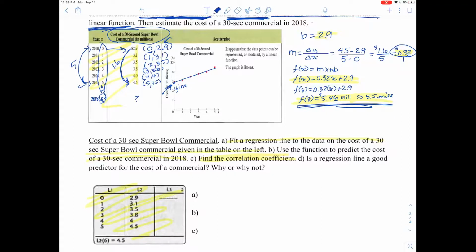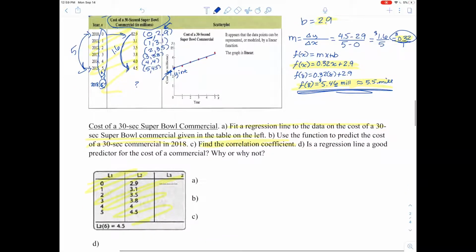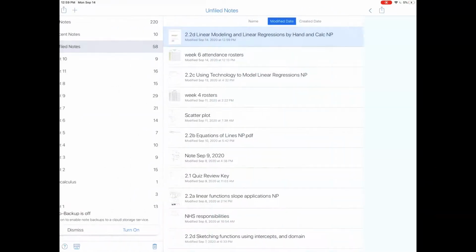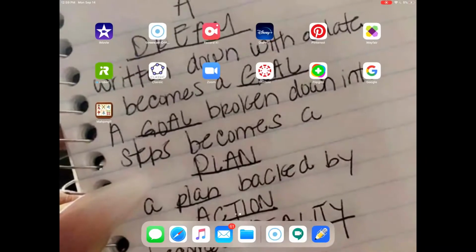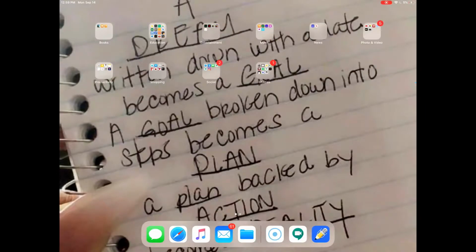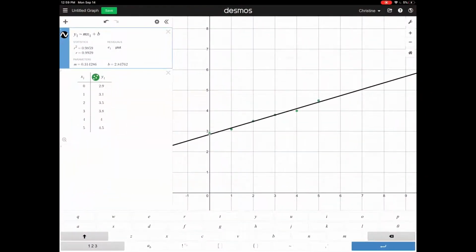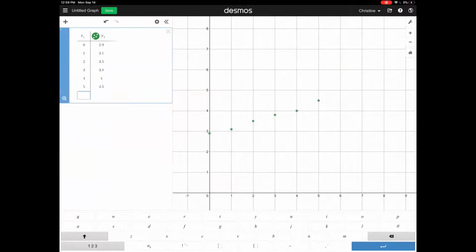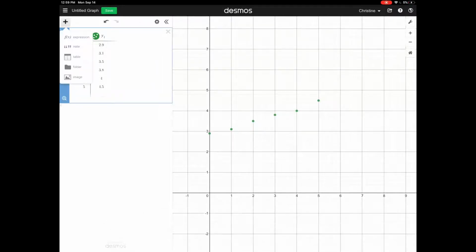All right. So we're going to start by going into your graphing calculator and typing that in. Hopefully you paid attention and you did that beforehand. I'm going to go ahead and go into Desmos where I've already done this. I just added a table and then entered my information from that table there, and there's my information. Now I'm going to add an expression. And I'm actually going to drag that up to the top.